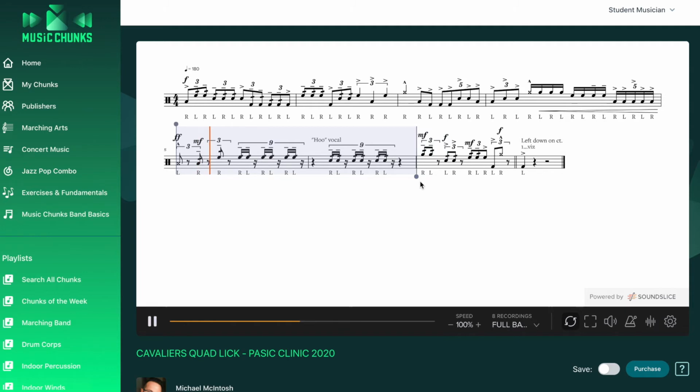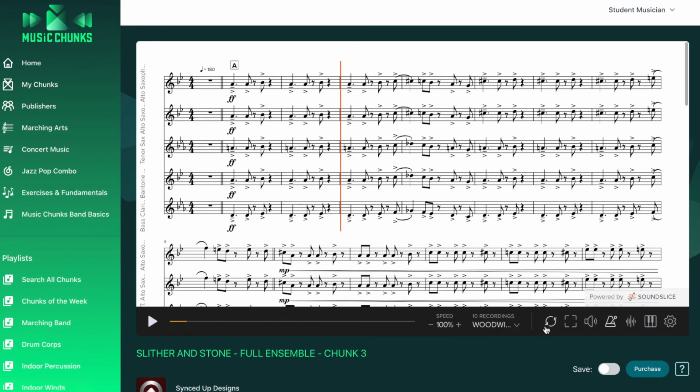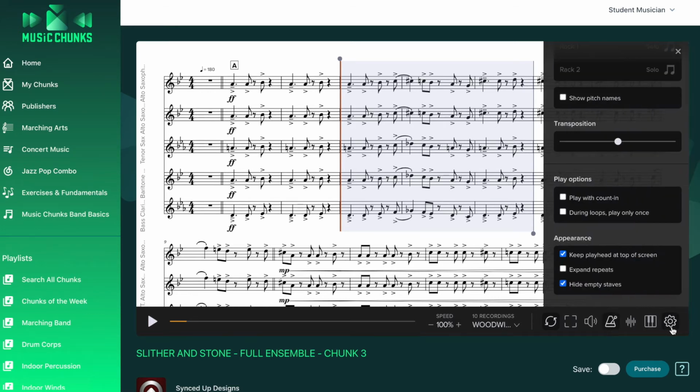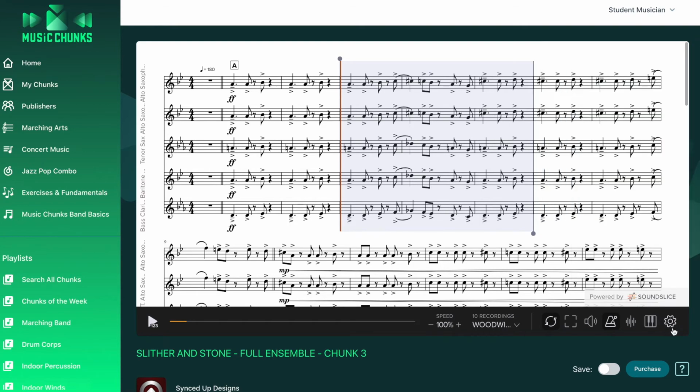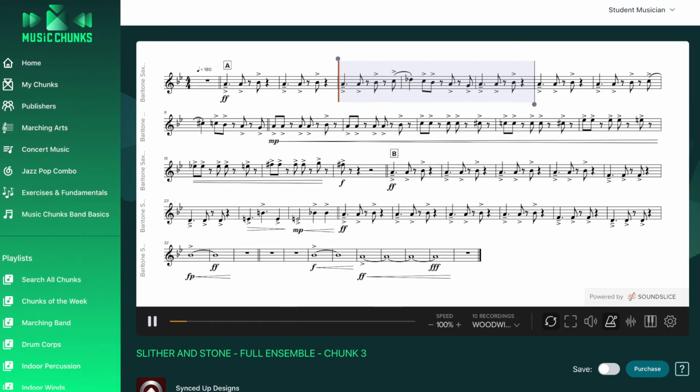To create a loop on a smartphone or tablet, first tap the loop icon in the control bar. This will create a loop in whichever measure the playhead is currently in. From there, you can adjust the starting and ending points by tapping and dragging. Using loops for repetition gives you all the time you need to practice a phrase. You can loop a section continuously or engage the count-in feature to hear a fresh count in from the metronome before each repetition.